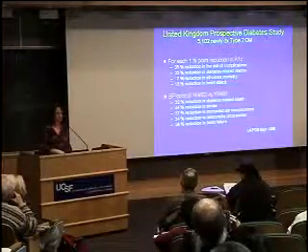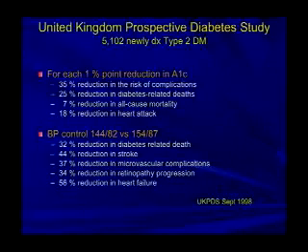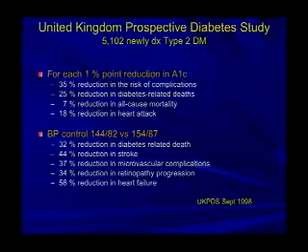That spawned another study called the United Kingdom Prospective Diabetes Study. It studied 5,102 people with newly diagnosed type 2 for 10 years also. They wanted to look at not only blood sugar control, but also blood pressure control. For each point reduction in A1C, there was about 35% less complications overall and 25% less diabetes-related deaths, less heart attack. But not only that, the blood pressure made a huge difference. The target for blood pressure for diabetes is 130/80. They didn't even achieve that. Despite not achieving target, they had huge reductions in many complications, including large vessel disease, 44% less stroke, and small vessel disease as well, with the microvascular being small vessel disease.